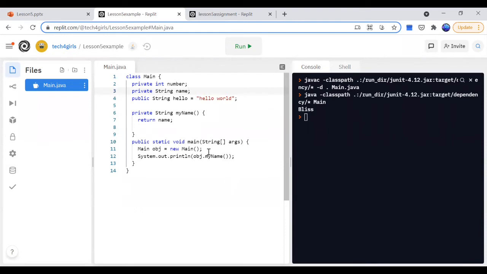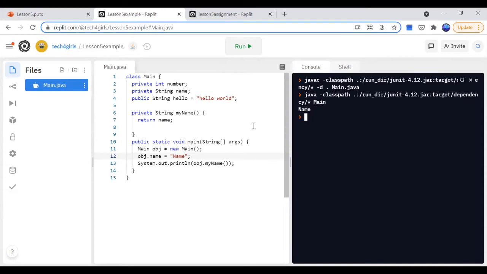Because you can have it return whatever variable is defined. You can also have it return attributes. So I'm going to make this attribute name and let's see what it prints out now. Yeah, it prints out name.